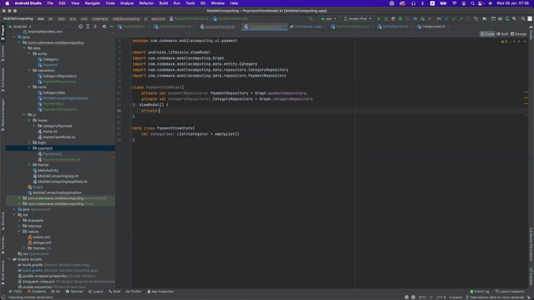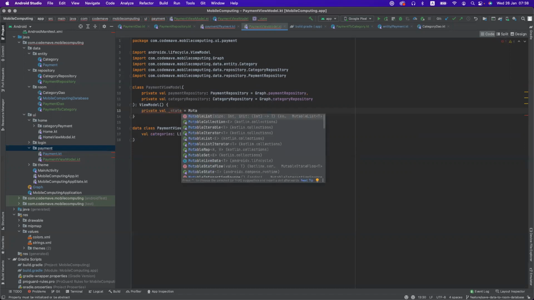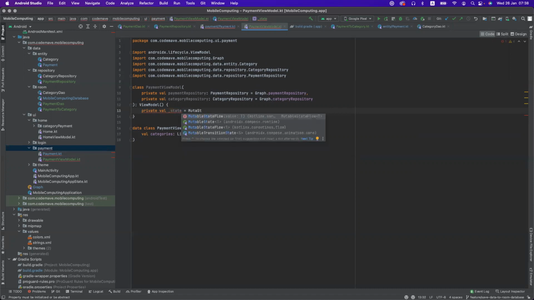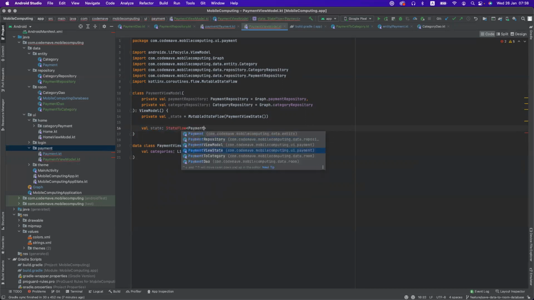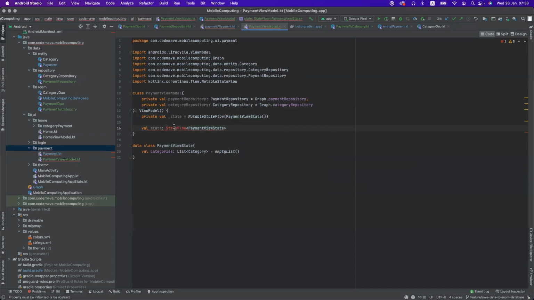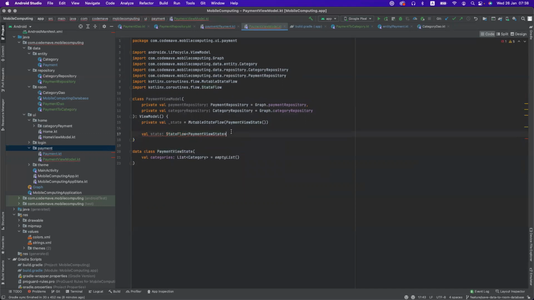So as usual, we create a private val state, and we define that to a mutable state flow of type payment view state. Then we expose our state through state flow of payment view state. We import state flow. And we do this using the getter, and we say get, we return state.